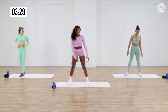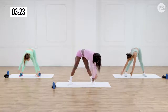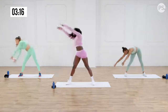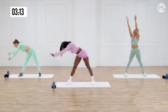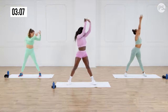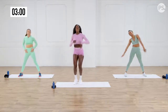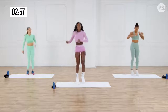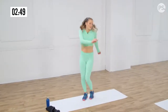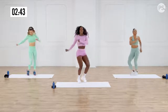Now we're going to do roundabouts targeting our hamstrings. We're up, going all the way around — bringing it to one side, back to the other side. Take your time, go all the way around, reach, bring it down. Oh, that feels so nice. Next up, torso twist — go all the way around. This is really great for the obliques and the waist.